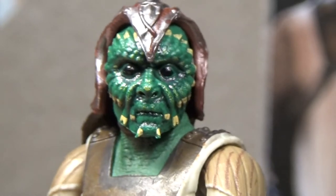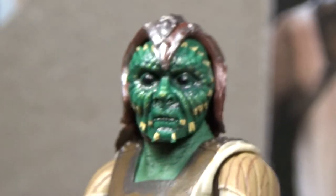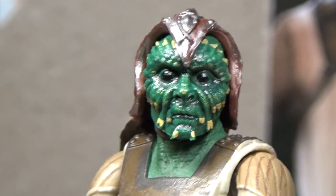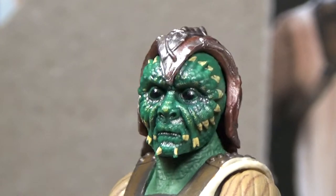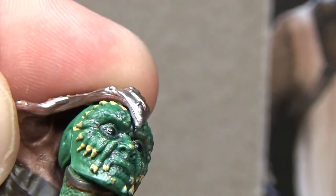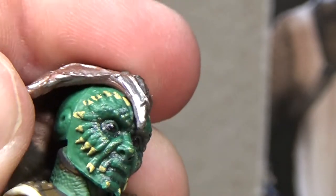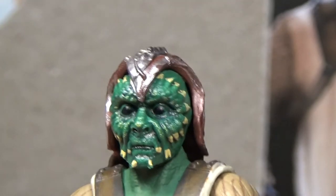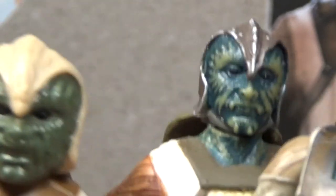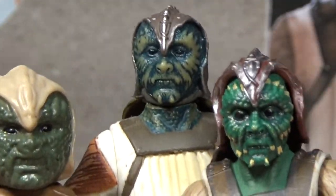Second only to — what was his name — Wooof. He was very early on in the vintage collection back in 2010 or 2011. That one takes the cake but this one's a very close second in terms of skiff aliens. Looks like the helmet is removable but it looks like it's glued on top, so I'm not going to pick that off — I may even just glue the sides down a little bit more just to hold it better. Next to his counterparts here, he's certainly come a long way.